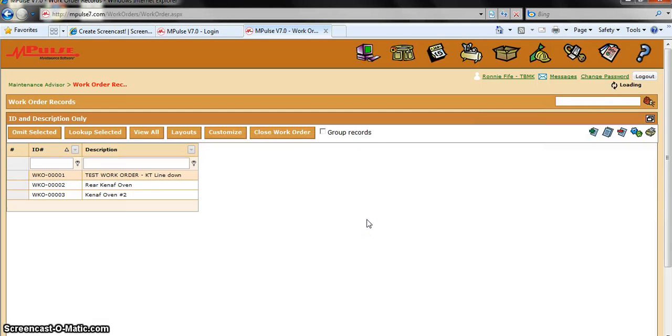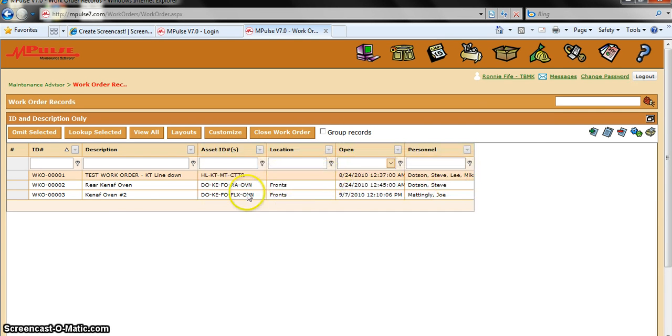Hit apply, and that way it generates onto the list view, and you can see that without having to go into every single record and then zoom back out just to view it. It pops up on here, so you can see it right away and find exactly what you want, what mechanic it was, the machine, and so on. Go back over and minimize or put the screen back to the way it was. That way you'll see the detail screen.